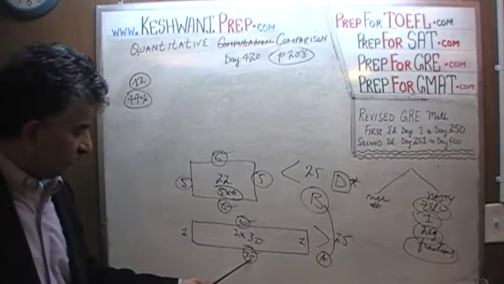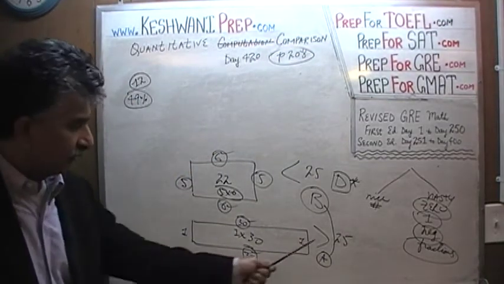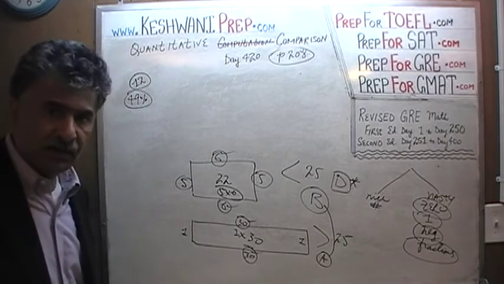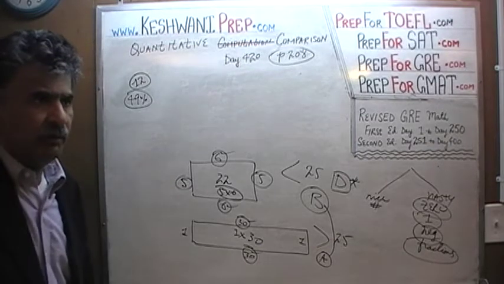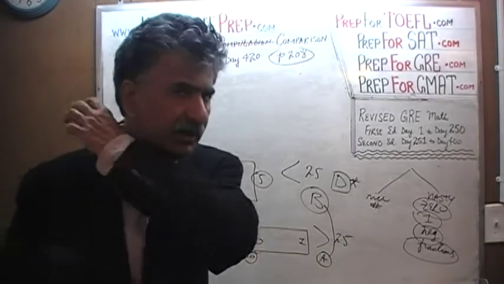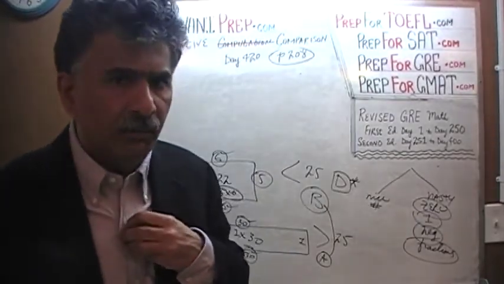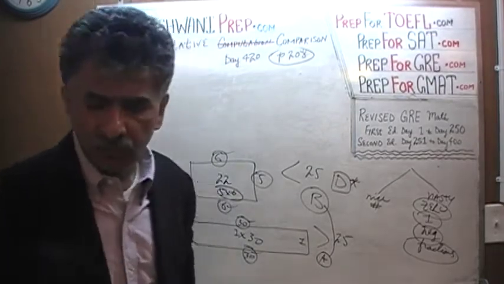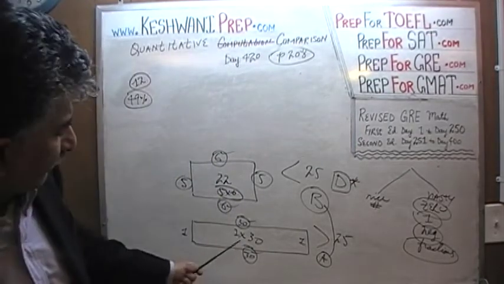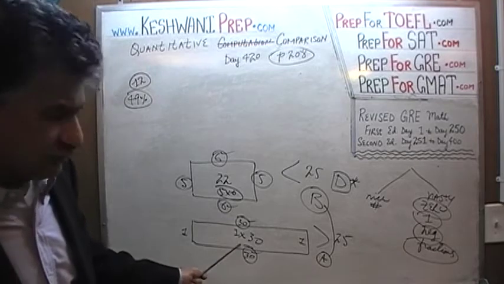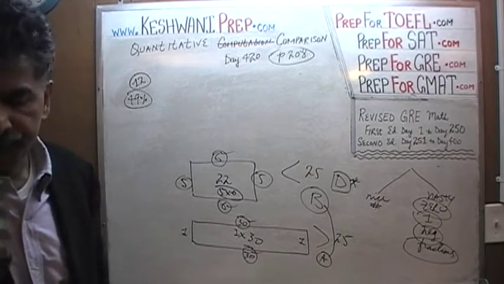Here the perimeter is 62. 30 plus 30 is 60, and 60 plus 2 is 62. 62 is more than 22. Is that the highest we can get? I want you to pause the video for a second. If you cannot give me the answer immediately, pause the video, because once I give out the answer, it will be no fun. Pause it and think for yourself about what is the most we can have for the perimeter of a rectangle such as this one, whose area is 30. I'll give you 2 seconds.